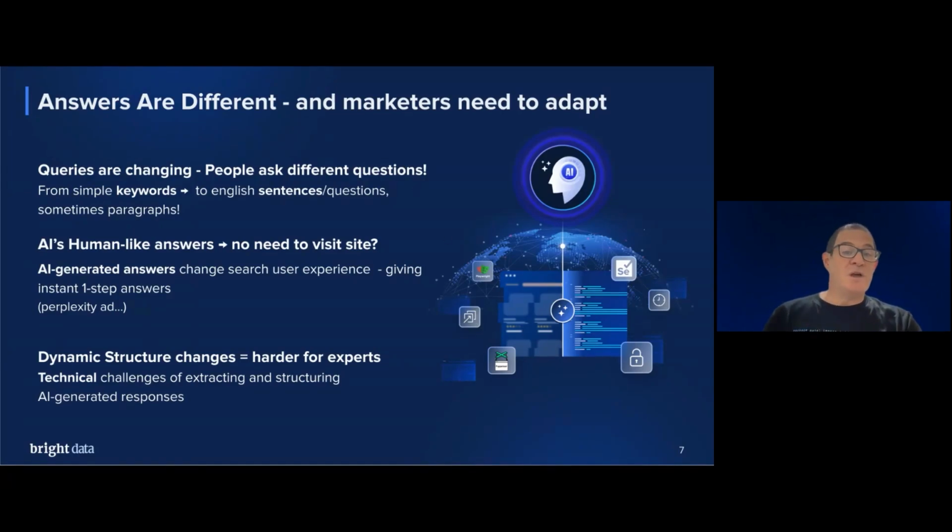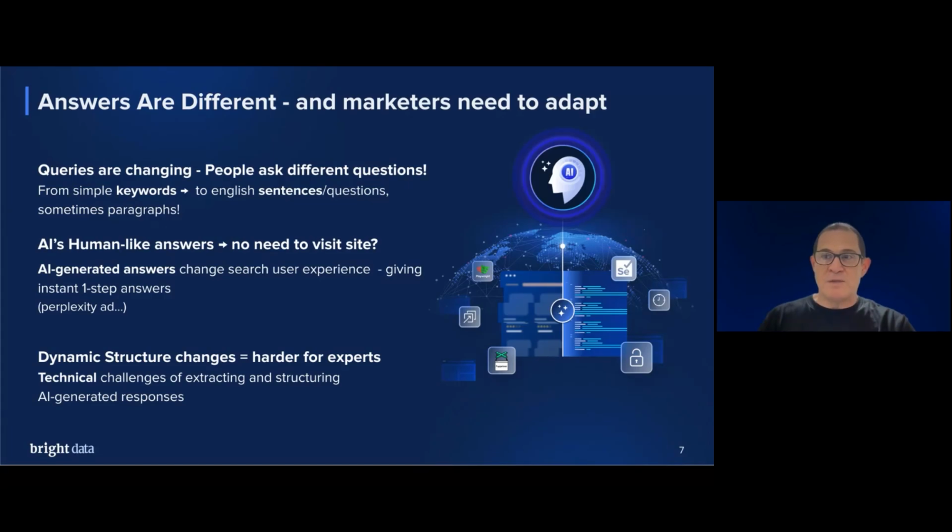Because again, the queries are changing. Before, simple keywords, and now much, much more elaborate questions, sometimes even paragraphs. So maybe if you were in the gym, you wanted to know something about protein powder. On Google, you would put in protein powder 2025, something like that. Not even a grammatical, not even a sentence. But with AI, you are actually going to tell it a little story. I work out 3 times a week, lifting weights. I'm 25 years old. What's the best protein powder for increasing muscle mass after a workout? So very, very different queries.